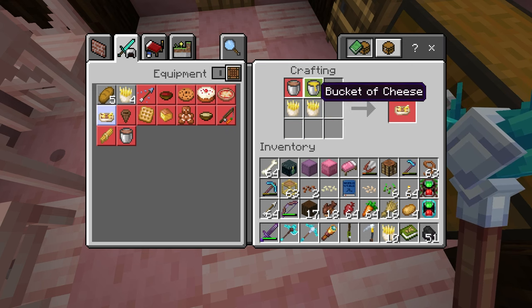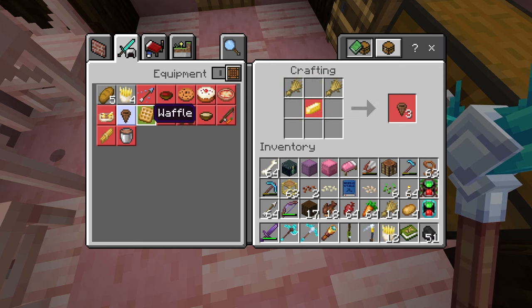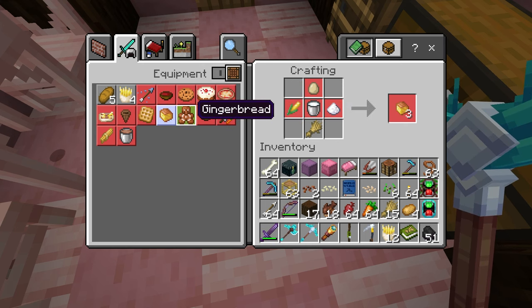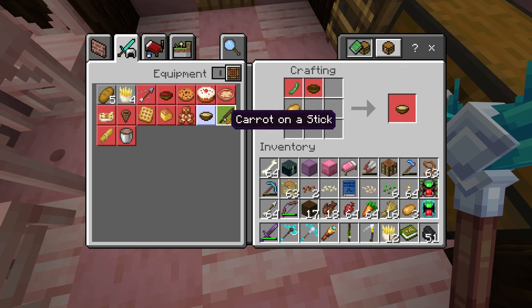Poutine, ooh, which is made with the fries and cheese and gravy. Okay, that makes sense. We can make an ice cream cone with wheat and butter. And we could have waffles with butter, sugar, egg, and wheat. Cornbread. And we got gingerbread. Potato soup. Nice. Potato soup made with potato and bean.